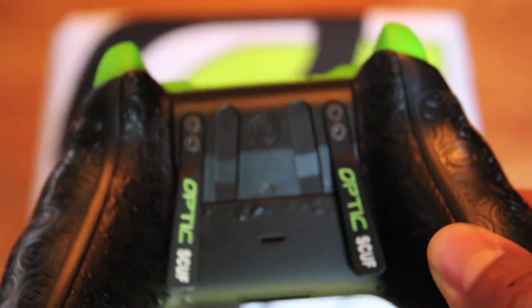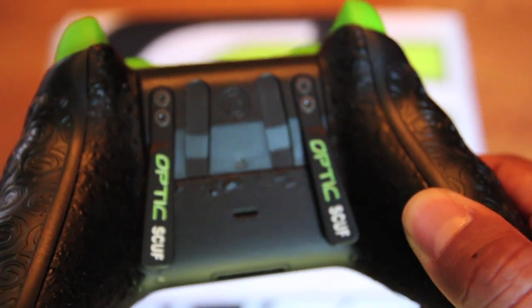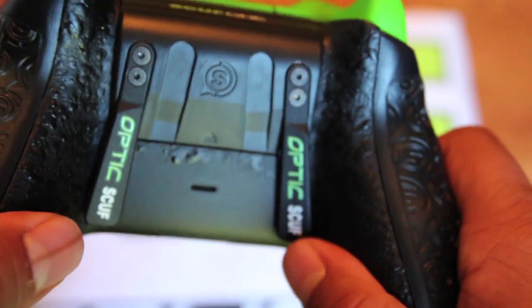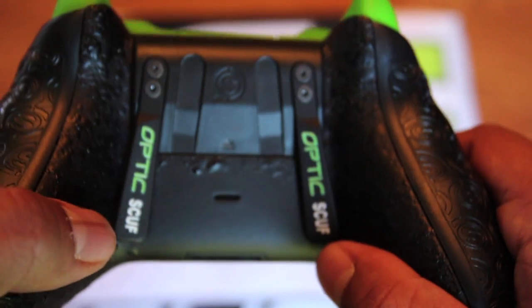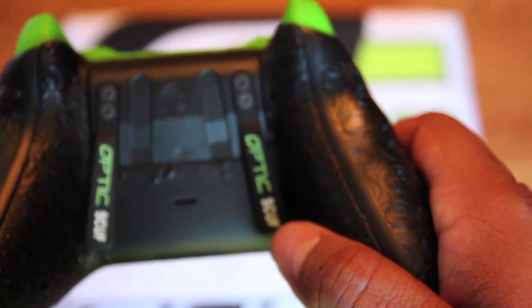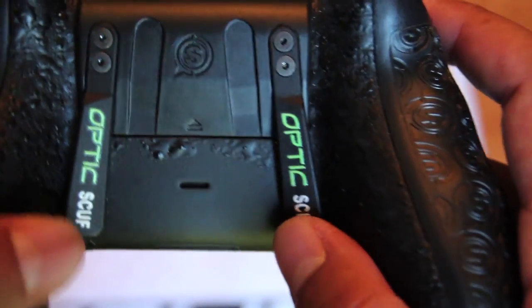If you have already purchased one, I guess the official statement was that since these paddles weren't ready to be released at the same time as the Scuff X1, they decided, you know what, at no extra charge to you, they're going to send these out. I don't remember the exact amount that they spent, but they spent a lot of money just shipping these out to all the people that had once ordered a Scuff controller. So that's amazing, and that's why I really enjoy Scuff Gaming as a company.